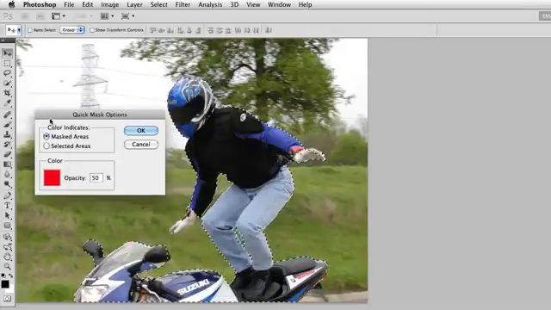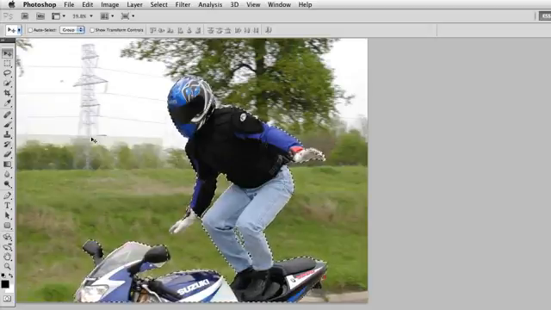The second decision that you need to make is what the overlay color represents. The default is to have the overlay color represent the masked areas, or the items that are being ignored. Some people prefer to have the Quick Mask represent the selection, so that the overlay color actually represents what you're trying to select in the image. I prefer the default, so I'm going to leave my options alone and simply cancel out of this box.